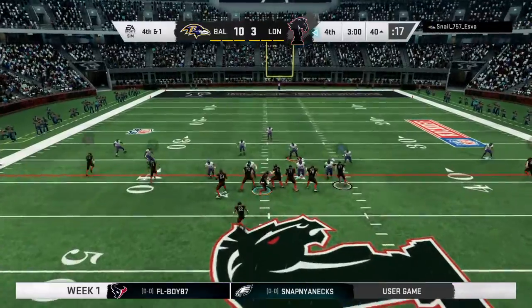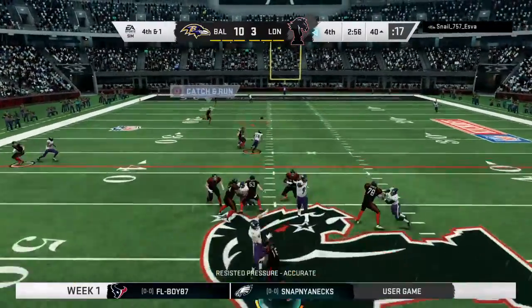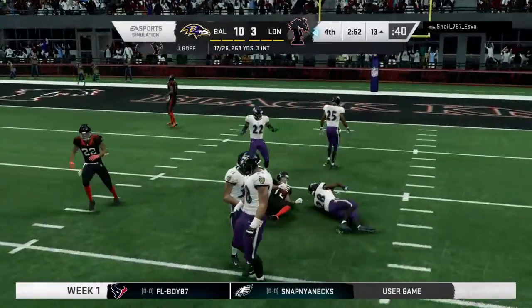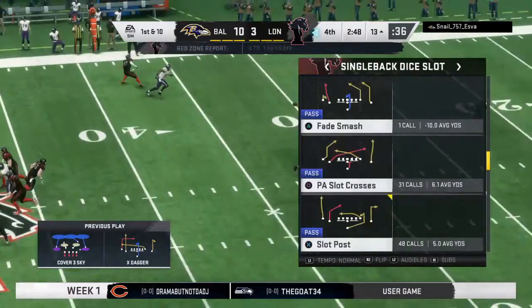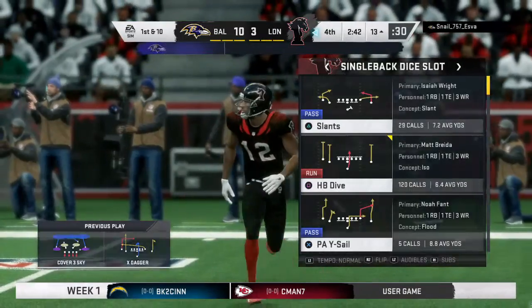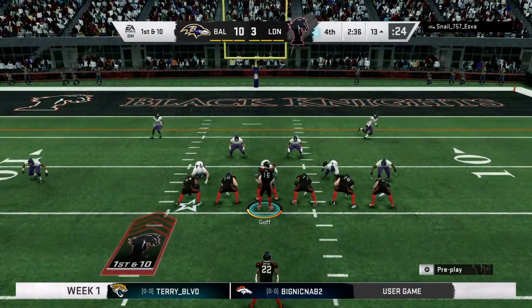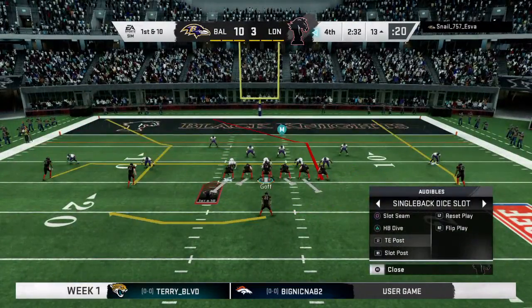On fourth down, Goff. Open man is Westbrook, complete. And all the way inside the 15 before they drop him. A gain of 26 and a conversion there as well on fourth down. The drive continues as they search for a tying touchdown. Here's first and 10. Set the tone, defense. Let's go.